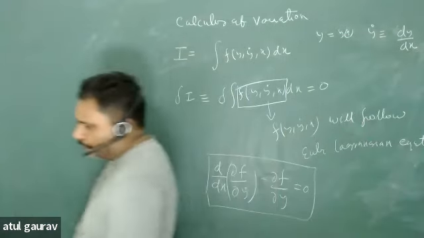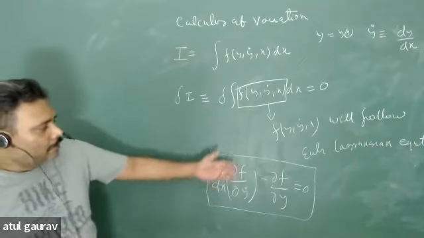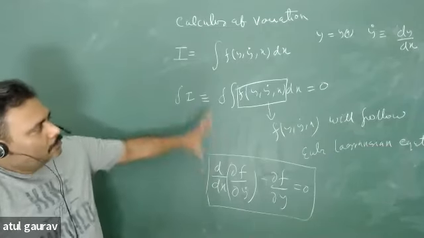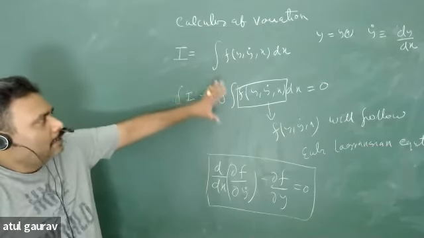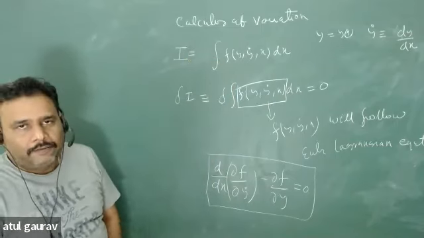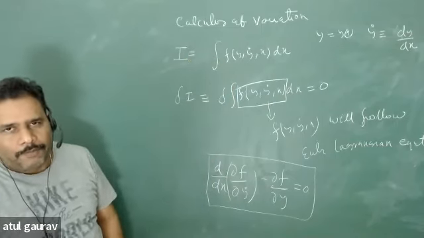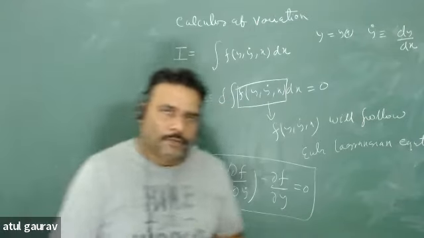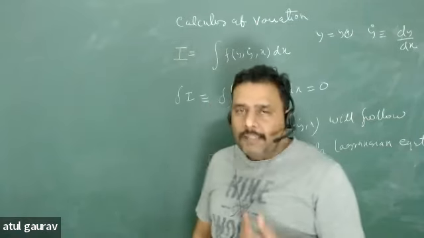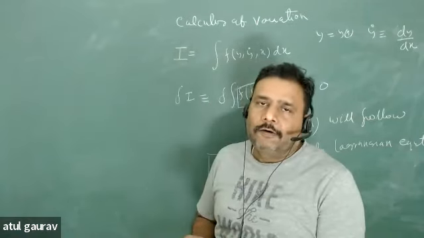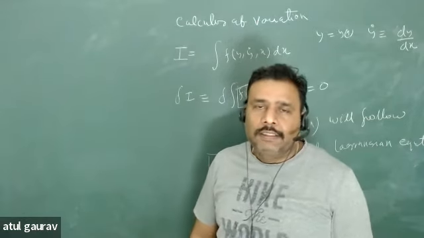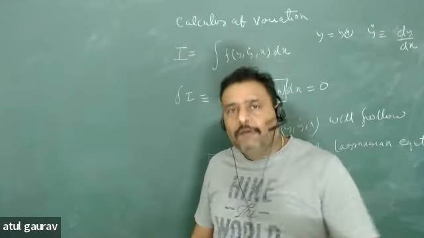From here you can find the nature of the path and all this. We will try to understand how to apply it on one particular problem. Don't think that this type of question will come into your exam. This is not for your exam, but it is the basic mathematics on which Hamilton's principle is derived, and only then is the Lagrangian formulation there. So let's go for one basic problem.